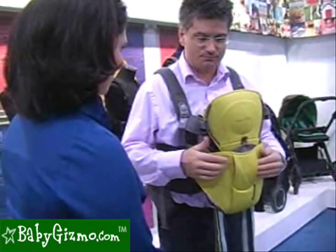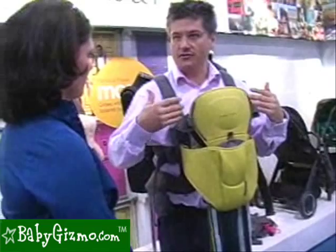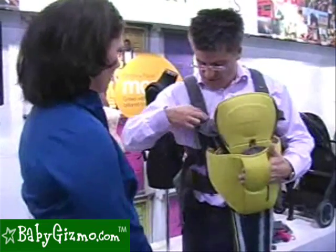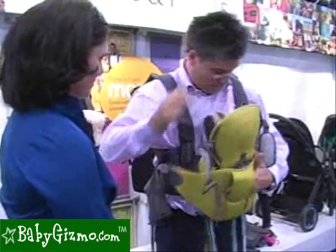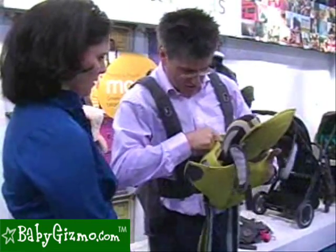If they want one harness, which the most common one is medium large, then it also means they don't have to disturb the baby too much if they want to change over, because it's all about sharing the load. If you've had enough of your time carrying baby, you just take off each one of these clips, and with this little thing here, slide it off.